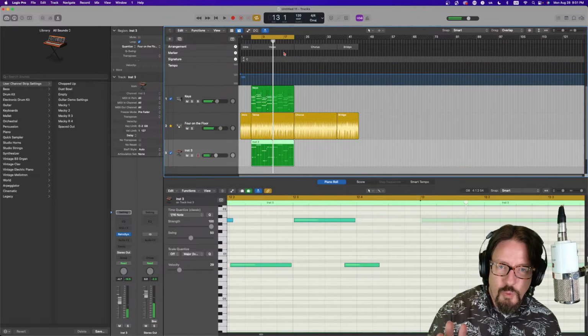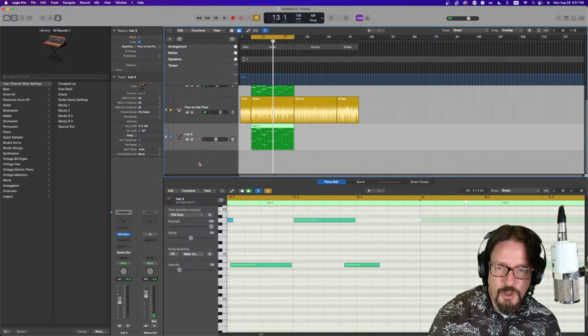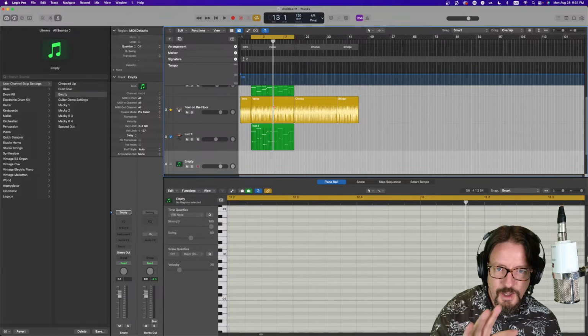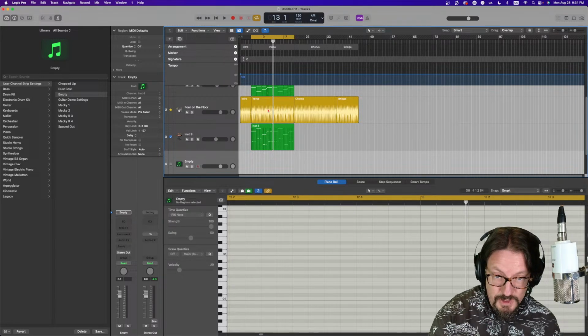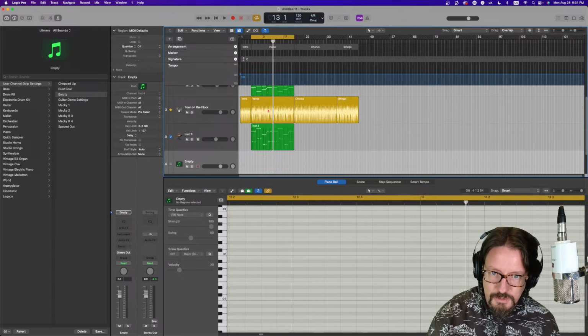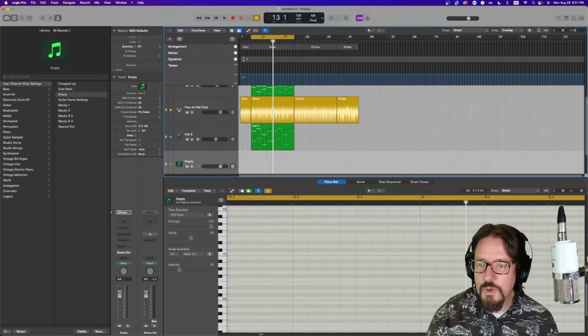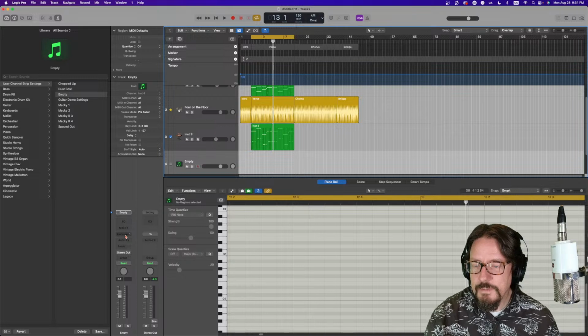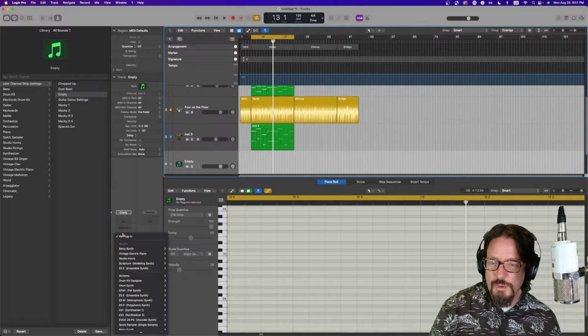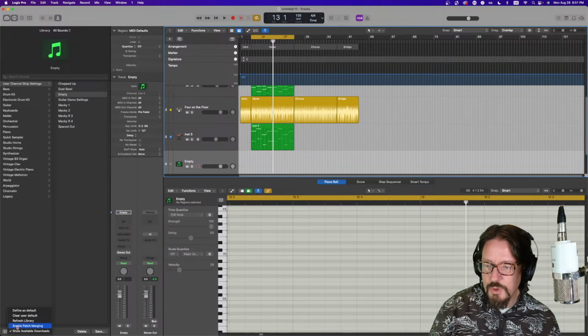And then we add just a little bit of another part here. So I'm building this using that structure that I created at the very beginning, right? So I already know this is a verse. I'm thinking in terms of a verse. I'm adding the verse parts that I would normally do. I'm using a lot of the same instruments that I would use no matter what I'm doing.